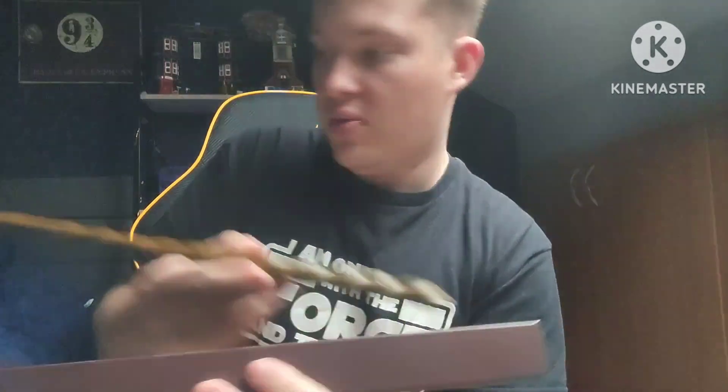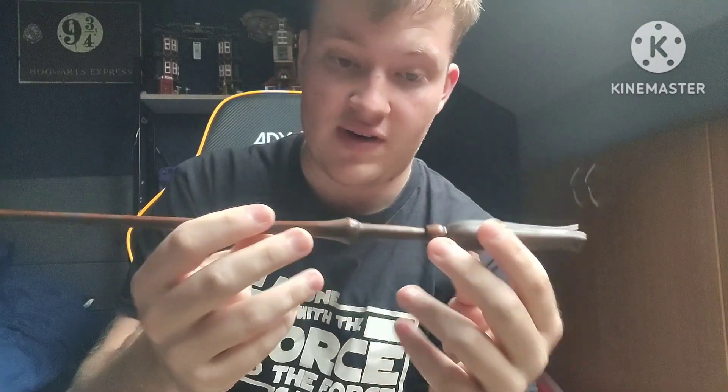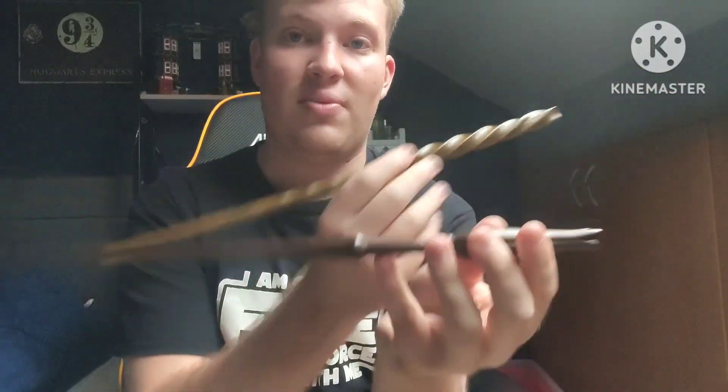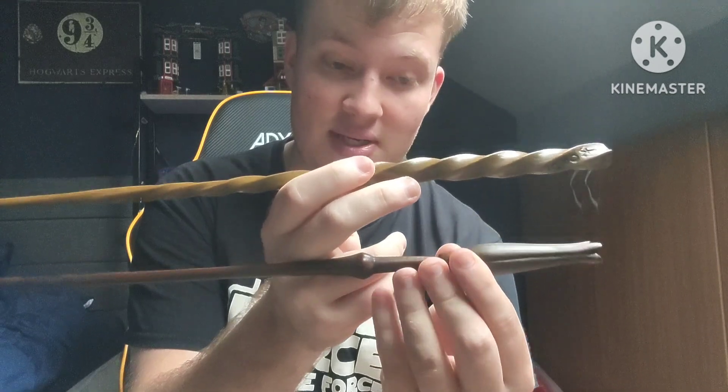I'll leave that out for now because I'm going to do a comparison. Obviously we've got the little Lovegood wand you've already seen in the review, and Luna's wand here as well. As you guys may know as Potter fans, this is actually the second version of Luna's wand, but I'm not really bothered about that. So yeah, we have the Lovegood family wands — the Lovegood ones you see in the movies.